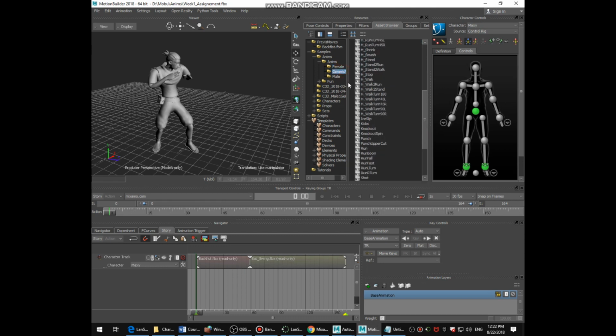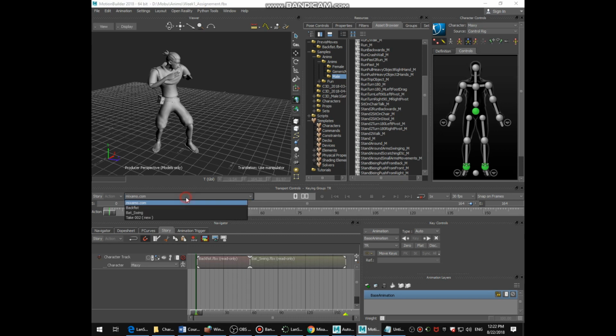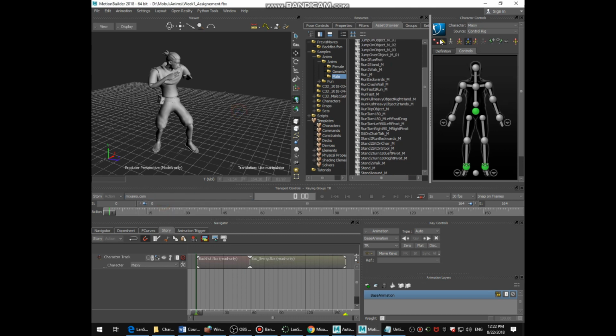There's some generic stuff in here too, and there's some male stuff too. All these you can load the same way we just loaded the back fist and the swing. You can either load it from the blue button or the story mode if you want to start stitching stuff.